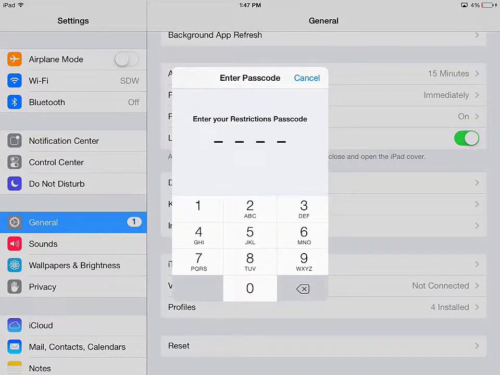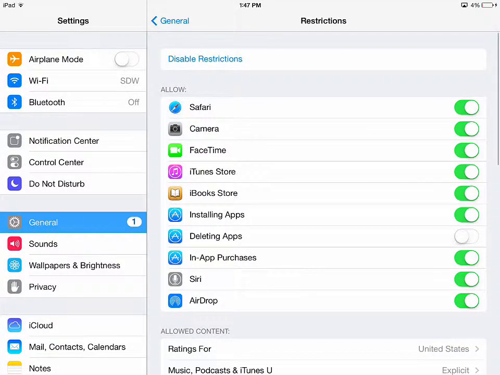It's going to ask for that passcode. So this is a great example of showing you that if you keep that passcode secret from your son or daughter, they would not be able to get into Restrictions and turn that back on. This is my generic password to get me back in. So what you may want to do here, parents, is restrict things for your son or daughter.